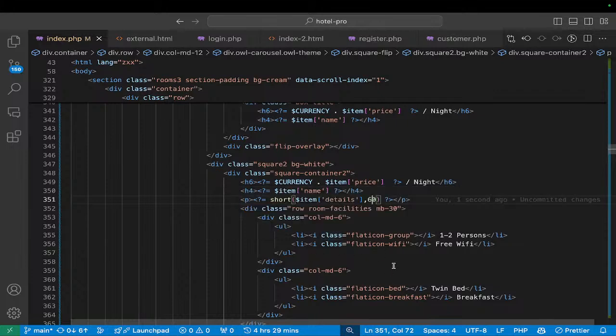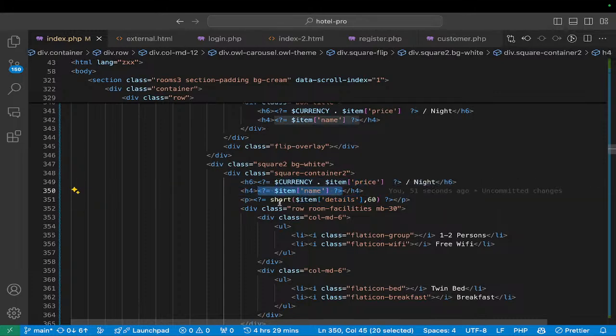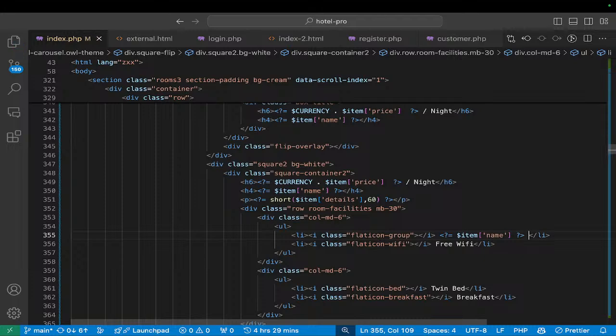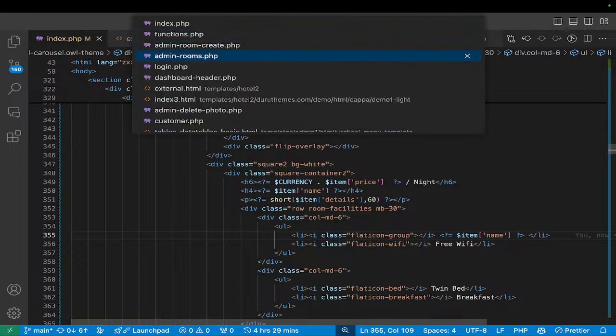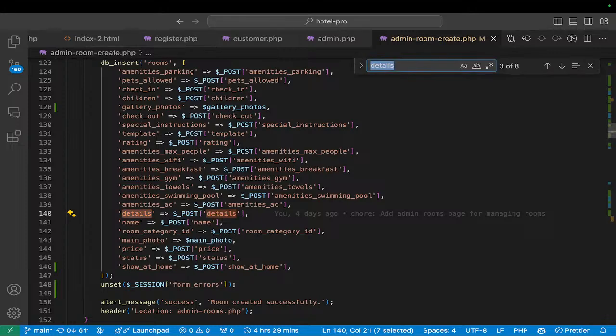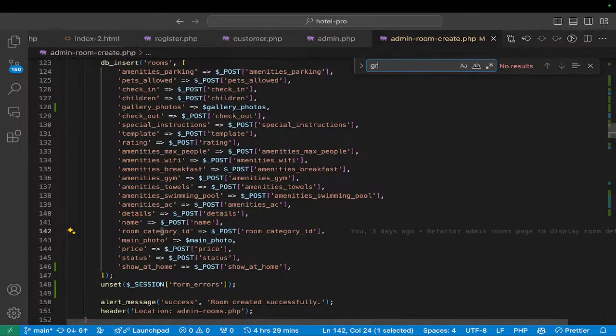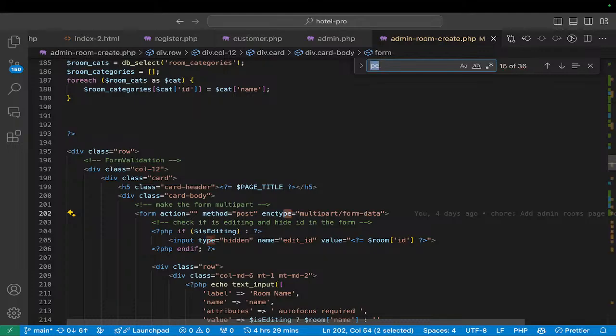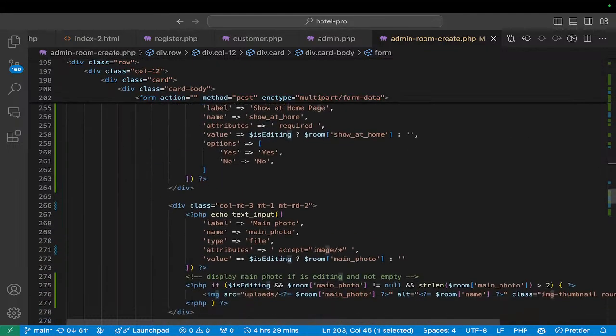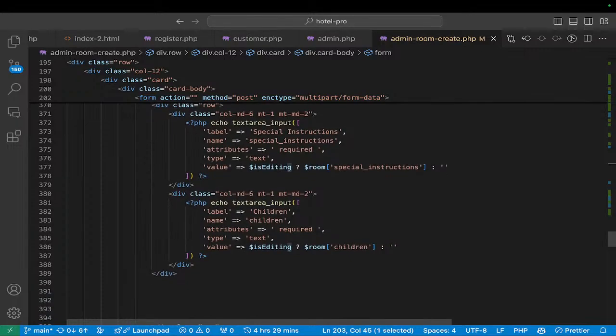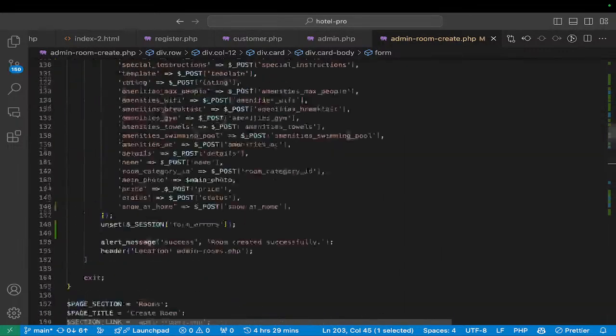So you come here and copy this and put it here. Then we come to our create. Okay, let's look at what you need to add there.